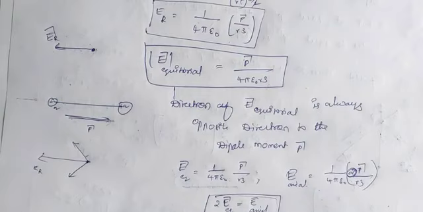Okay, now here when we are placing the electric dipole in a uniform external electric field, then we are getting some more results. So that is the resultant, the net force will become 0, but there exists some torque.